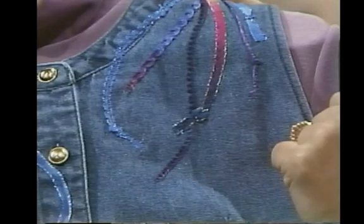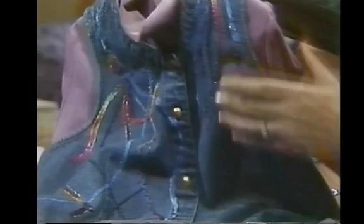Notice how this design wraps around the back, and I'd like to show you how Mary designed the back, just randomly placing the trim and ribbon. So for a quick accent that adds a lot of highlight, couch over ribbon, cords, and trim.